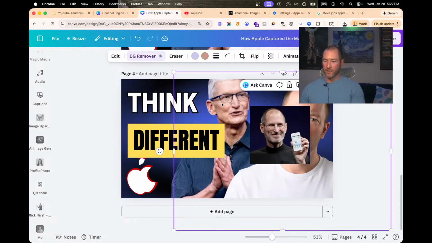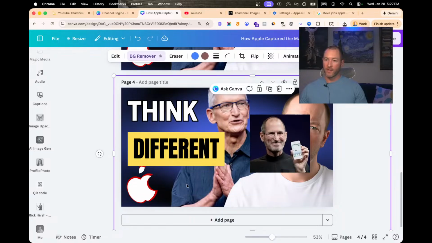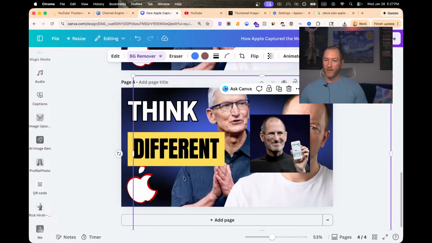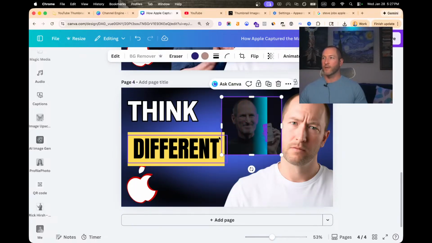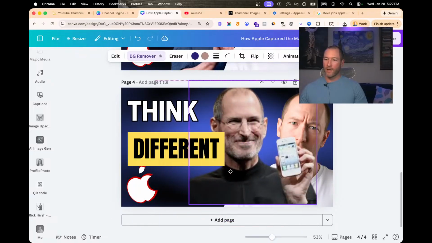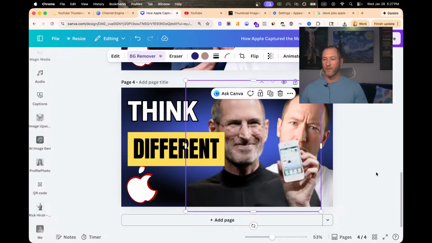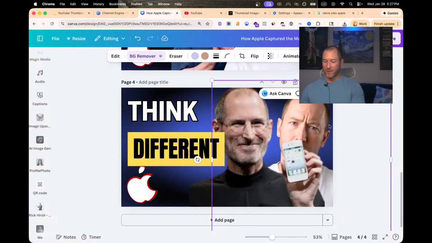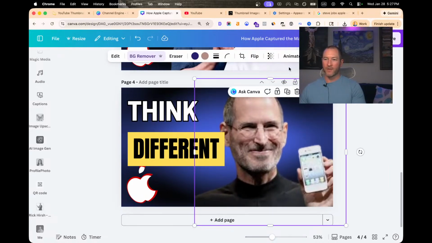So in this case, I'm going to delete Tim Cook. Oops, I'm going to delete myself. That's accidental though. I'm going to delete Tim Cook, who is here, and I'm going to replace it with Steve Jobs, and I'm going to remove the background. And I'm going to upscale his photo just so we can see, because hopefully this one will work. And let's just remove myself from this one entirely. And this is a case study about Steve Jobs, let's say.